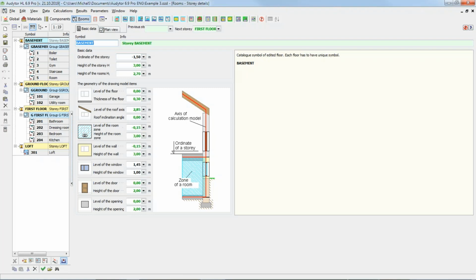For example, here the ordinate of the story was changed. That's pretty natural because normally all the stories have got individual ordinate, and actually everything is the same as this green font shows, only the level and height of windows is different.